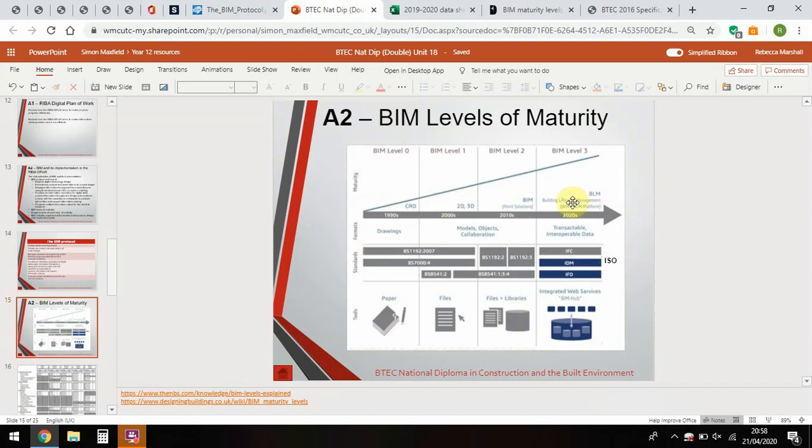What I then want you to do, and this will all be on the show my homework, so don't panic, is for each of these standards on here, I just want you to jot down a couple of bullet points, nothing detailed, nothing massively over the top. I just want you to jot down a couple of bullet points about what they are, what they cover, what they aim to make sure, what they're responsible for. Just a few bullet points about each of those standards, just so if I say IFC, you know what I'm on about. Okay, hopefully that makes sense.